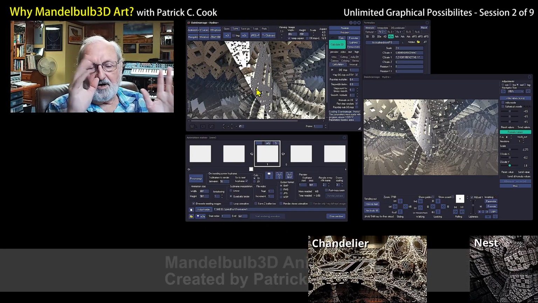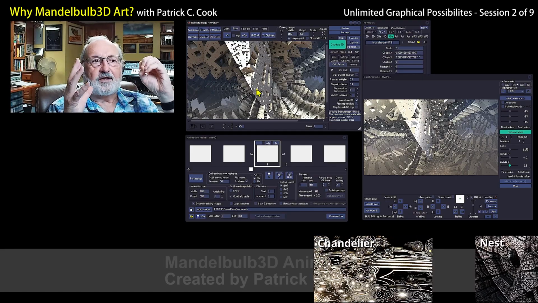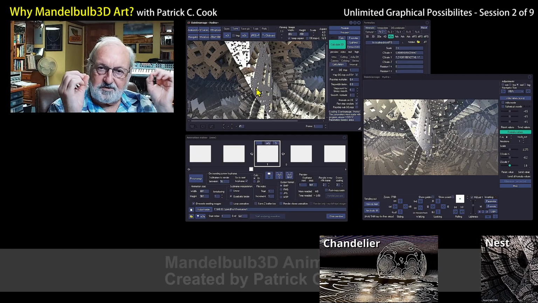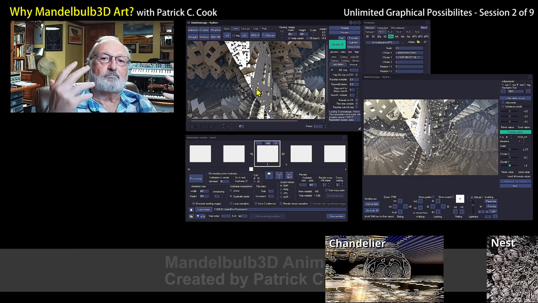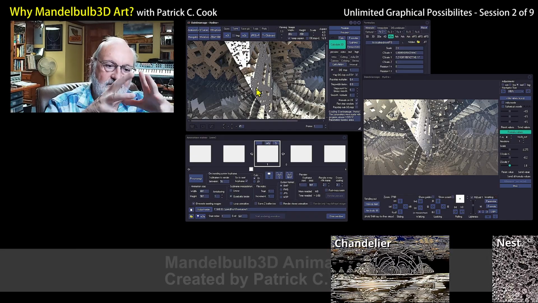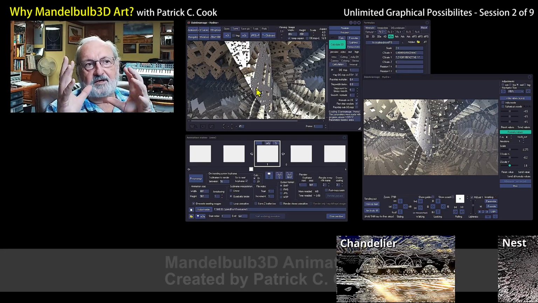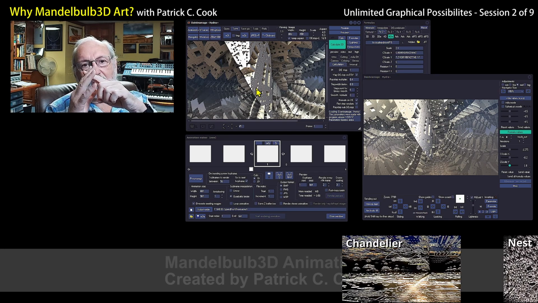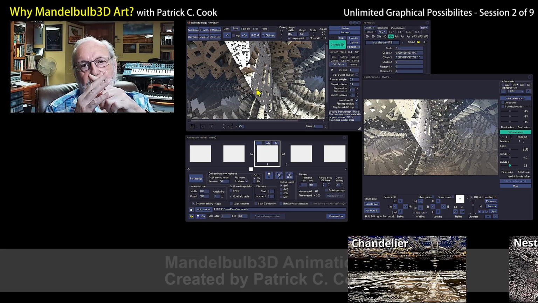By clipping, and I talked about this in a tutorial, clipping is where your Mandelbulb object is attempting to simulate a three-dimensional Mandelbrot. It's got 3 dimensions now. It's not just flat. And that part where it clips is actually the Mandelbulb going beyond where the pixel can be well defined.